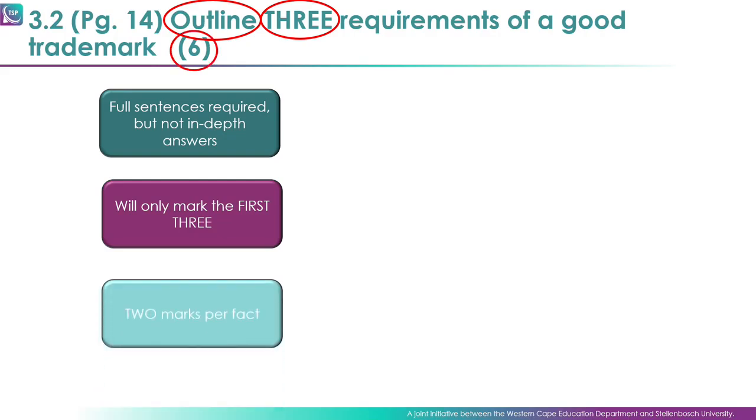Right, so let's have a look at the memorandum. Provide the name and address of the owner. We have bolded the words name and address of the owner because that's the essence of the bullet. You have to have that there, right? You have to have that in your answer in order to get the 2 possible marks.